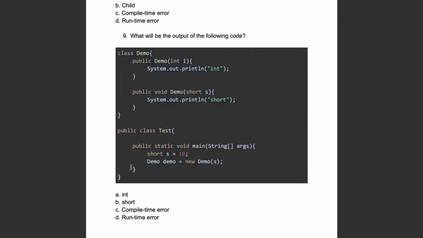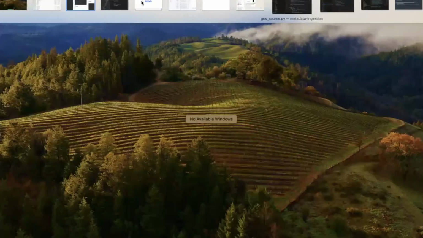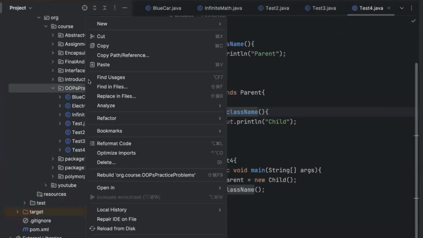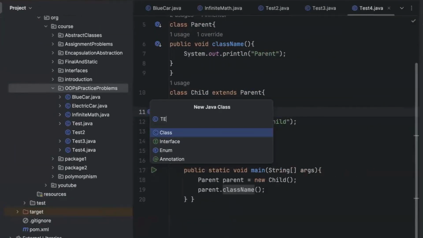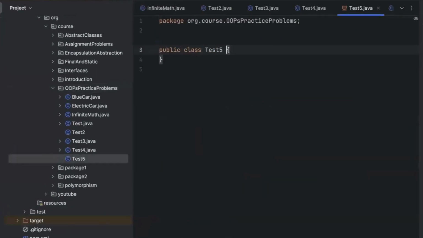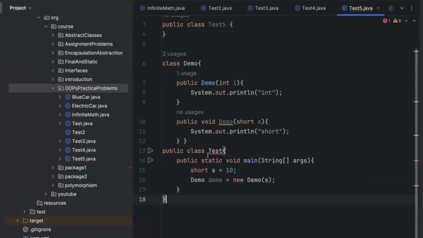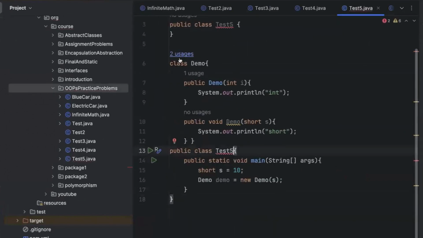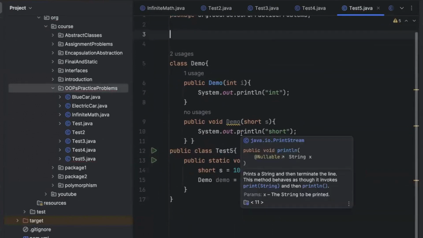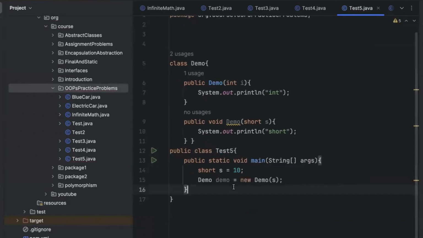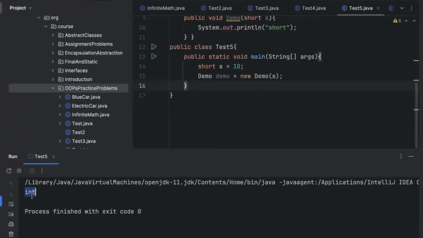Let's see this. Okay? So what was the class? Test only, right? Test 5. Okay? So let's print. What happens? It is printing int. It's not printing short. Why?